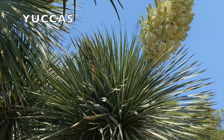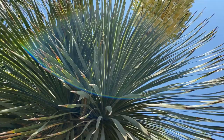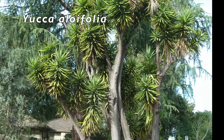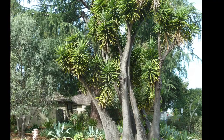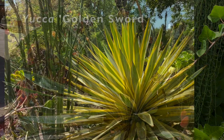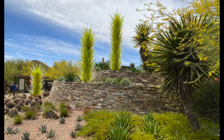Yuccas have sword-like leaves and store water in their trunks. Ranging from Guatemala to Canada, these unfussy succulents become trees with age. Frequent watering produces faster growth and little to no water slows it. Most species tolerate temperatures below freezing. Certain varieties get immense over time — this decades-old Yucca aloifolia is on a residential street corner in the Bay Area. Yuccas that stay manageably small include the variegated cultivars Color Guard, Golden Sword, and Bright Star.